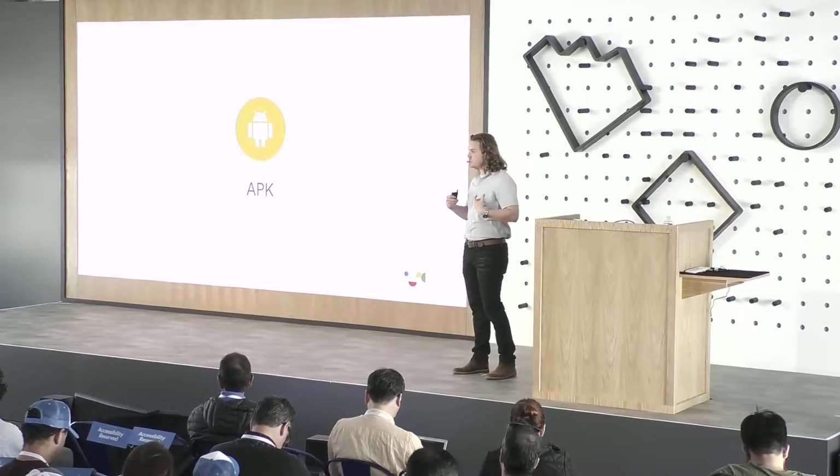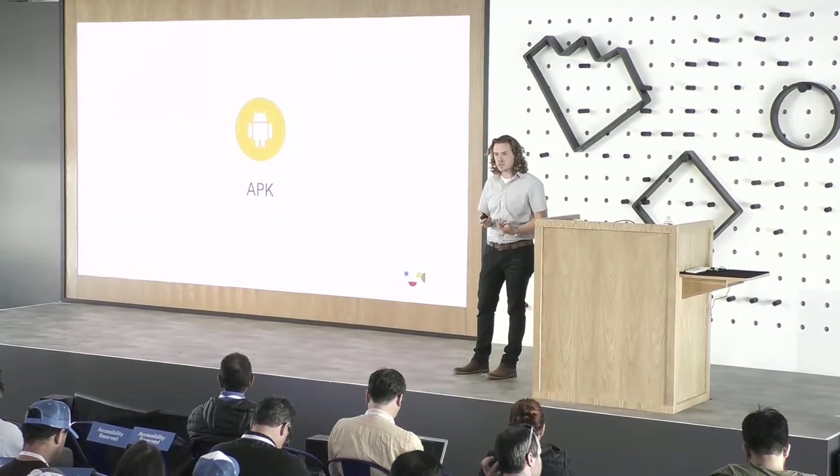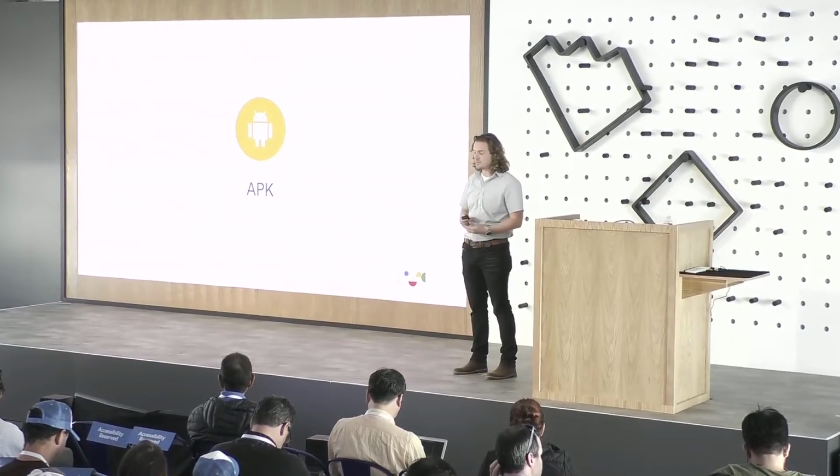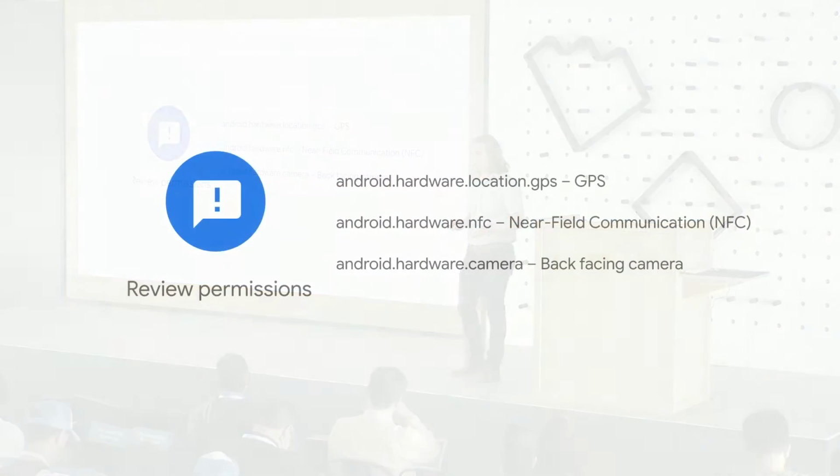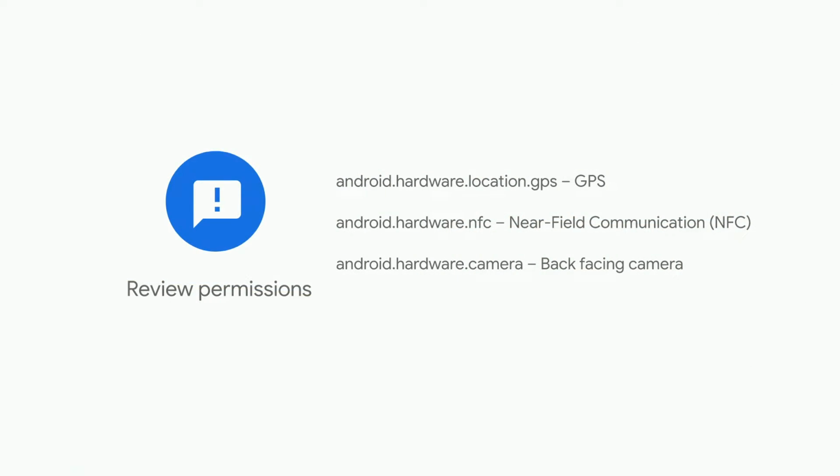So we've talked about screen considerations and we've talked about input considerations. Now I want to talk about some general considerations around building and setting up your APK in a way to make sure it supports all these various devices running Android. First off, you should review the permissions that you're asking for, and not only your permissions, but your features. Not all features are supported across all these different devices.